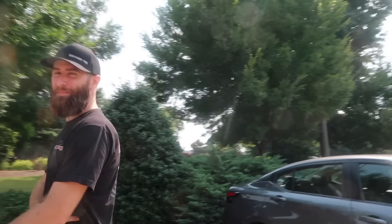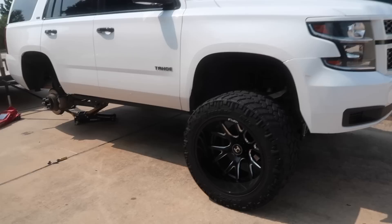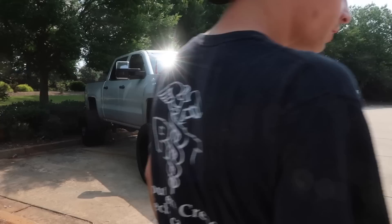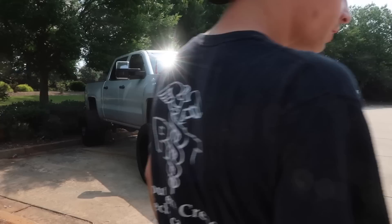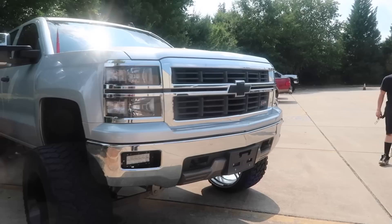Honest reaction - it looks like shit on mine. That looks like shit. Your truck looks really good though. I didn't even put the back one on. It's not that they look like shit, it's just aesthetically I'm used to different wheels. Yeah, I'm used to chrome. They look normal on your truck, but on mine it looks like 35s and 20s to be honest. I like the chrome wheels better.